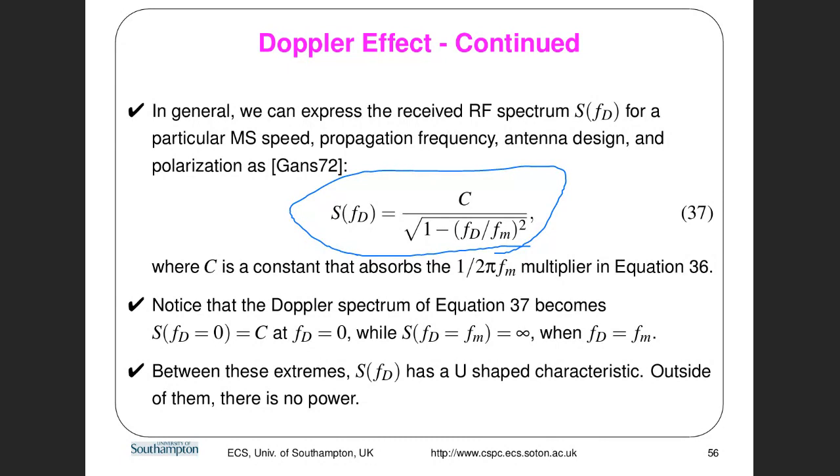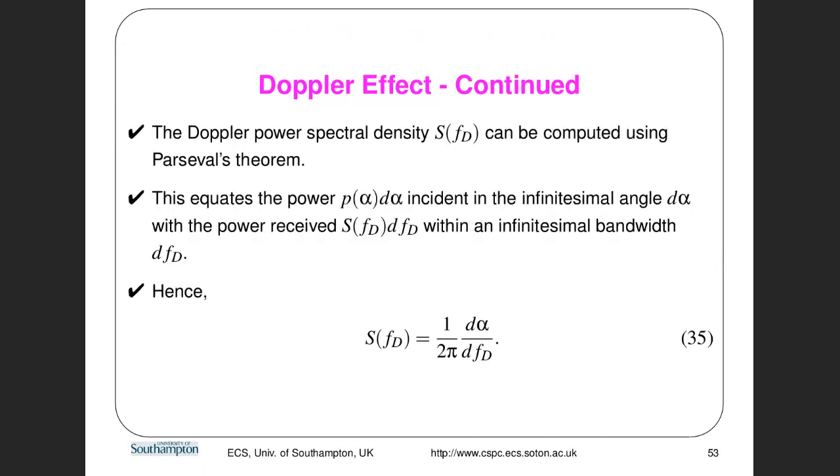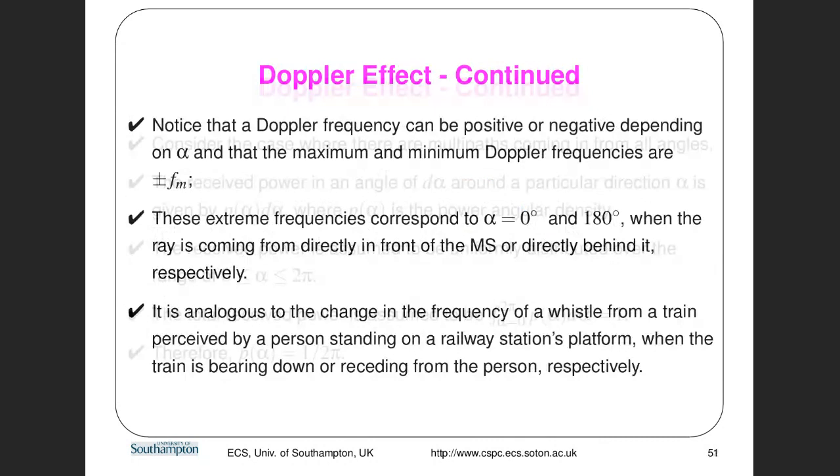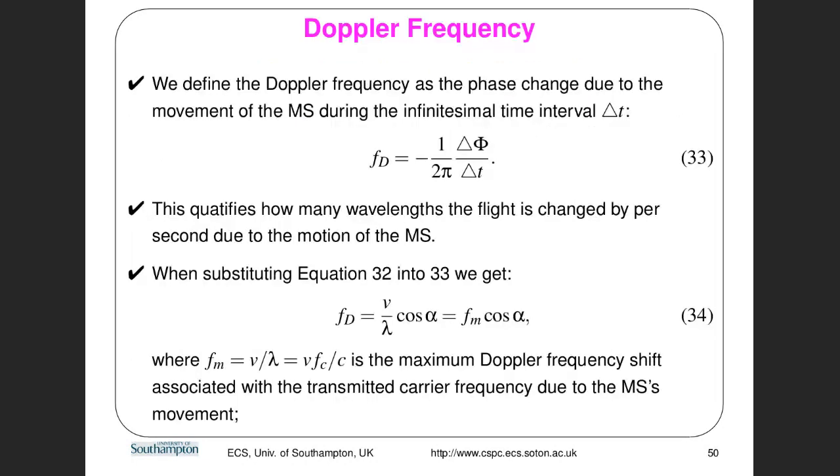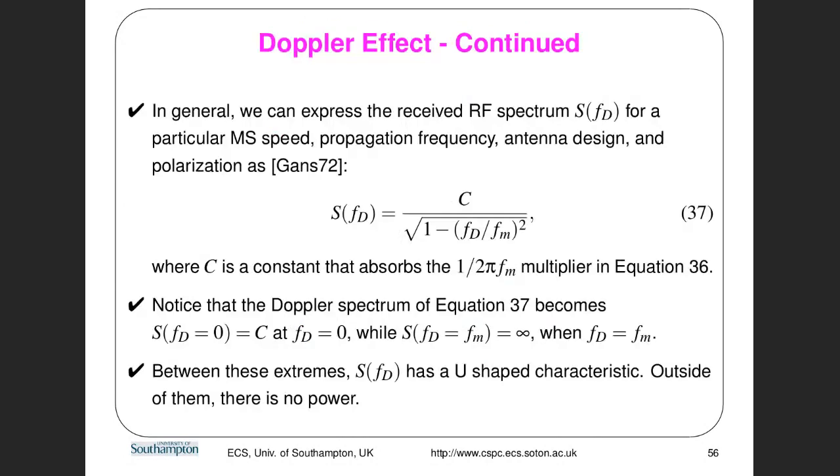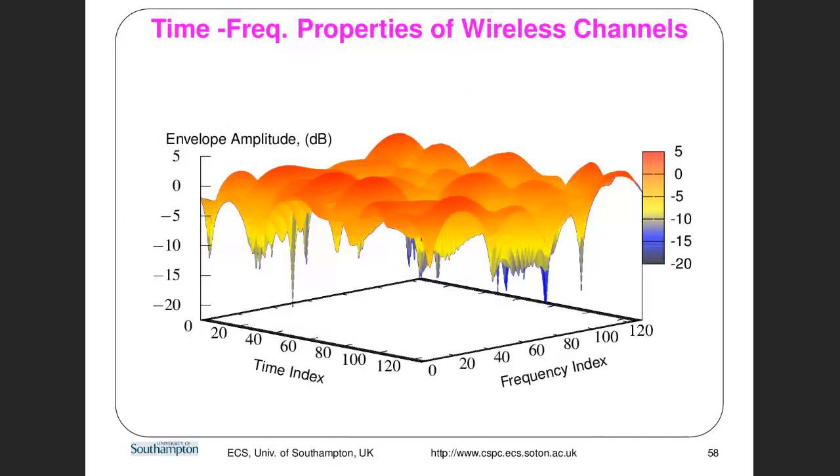It's also very important to remember how Doppler frequency itself is defined. That was this equation here. And the meaning of having Doppler frequency at all for small scale fading is that it changes the frequency of each path in the multipath effect, so that the power would disperse in the frequency domain. So power would be distributed over a range of frequencies. So now we arrive at a group of very important concepts.